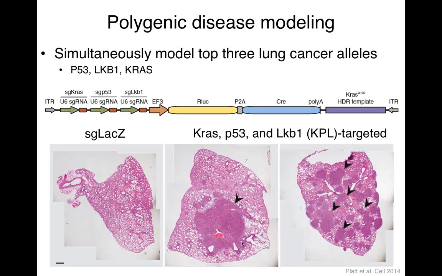And so to emphasize the point here, it's not necessarily these genes that we care about. We've known about KRAS, P53, and LKB1 for a long time. We were able to induce these tumors, causing mutations in all 3 sites with high efficiency, with a simple design process, making virus and injecting and waiting 2 months. Whereas using traditional techniques where you need to modify each of these genes in an individual colony, interbreed the animals, that process could take 5 to 10 years. Now we can do it in a couple of weeks.